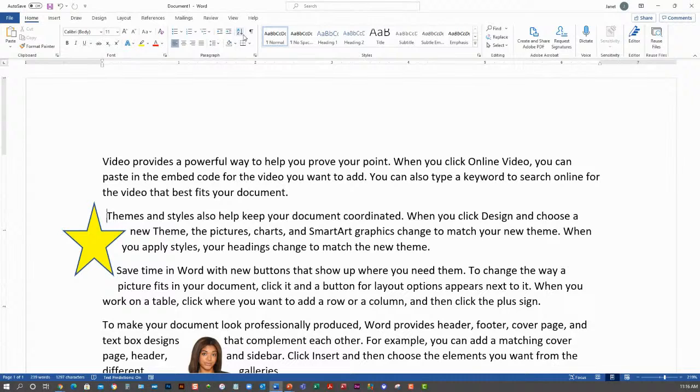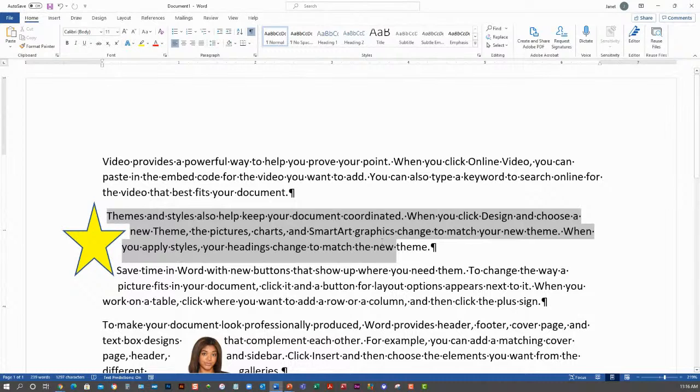Up on the Home tab, there's a little paragraph marker. When you click that, it shows where the end of the paragraph is. And if you don't know this already, Word stores all the information about that paragraph in these tiny little paragraph markers. So what we want to do is we're going to select this and watch. As I do this, I'm just going to use my arrow keys at this point. I'm going to hold down the Shift key and use the arrow key on the keyboard. Notice how it automatically selects the entire paragraph.